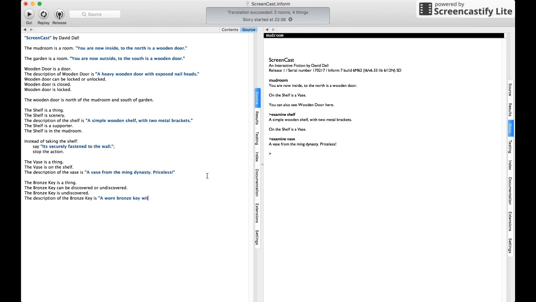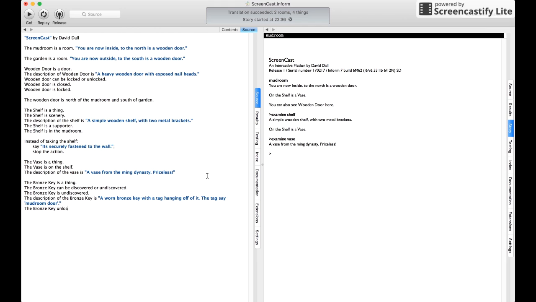And as always, we want to give a better description for our objects. This will add realism and depth to our world. And we're going to explicitly define that the bronze key opens the mudroom door. Now, normally you probably would want to leave the description a little bit more vague, depending on the complexity of your puzzle. But for this tutorial, we're simply going to declare that this key opens the mudroom door. There's only one door. It's the only door that we've got, so we're going to use it.